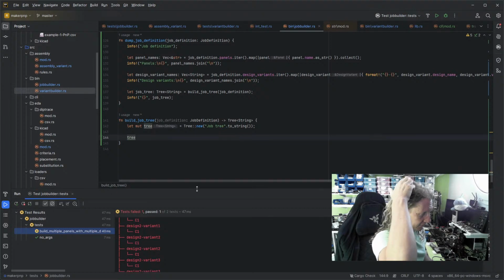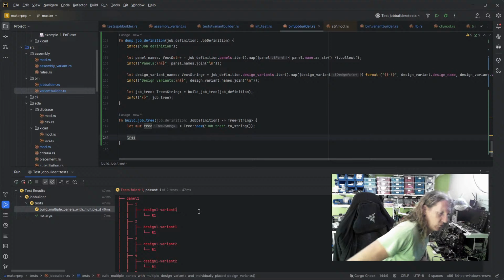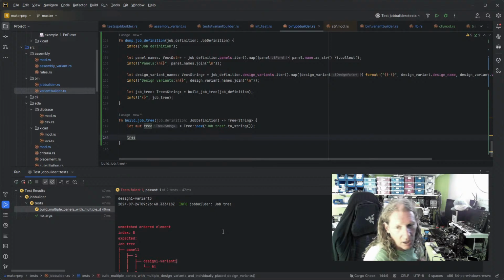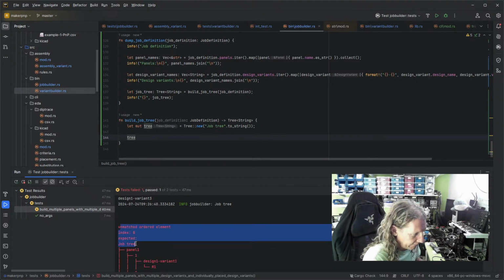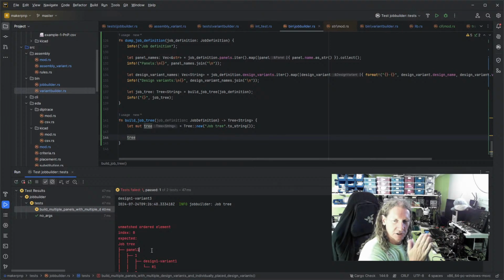Yeah, when these things fail, I want it to show me the diff. I probably need to update my little macro thingy because this error is coming from a macro. If there's any differences in the tree, I want it to show a diff of what's different, because this tree is quite large, so it's hard to spot what the problem is.